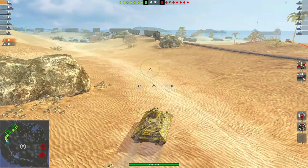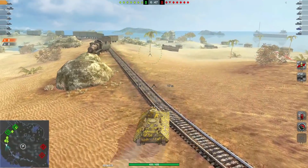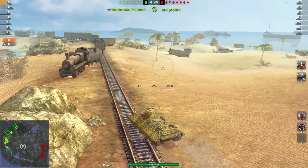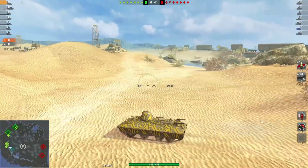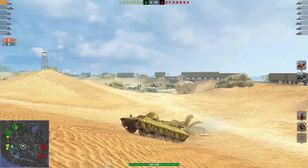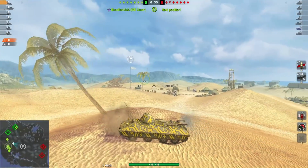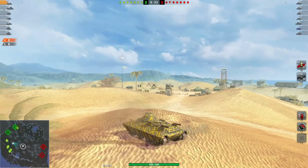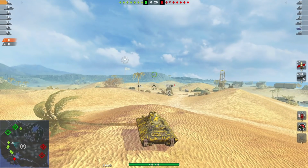I sold this BT-SV, which is basically a BT-7, maybe even a BT-2. But the Russians in real life tried to slap as much armor on the tank as possible because they had already figured out that it was possible to angle armor. So this is not a boat, even if it may look like one, but this was an attempt to get the most out of the BT chassis and add angled armor.